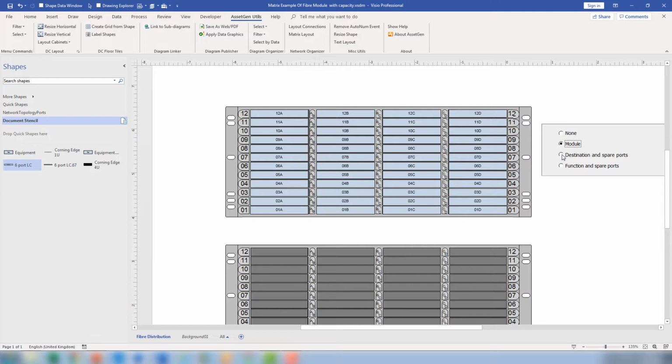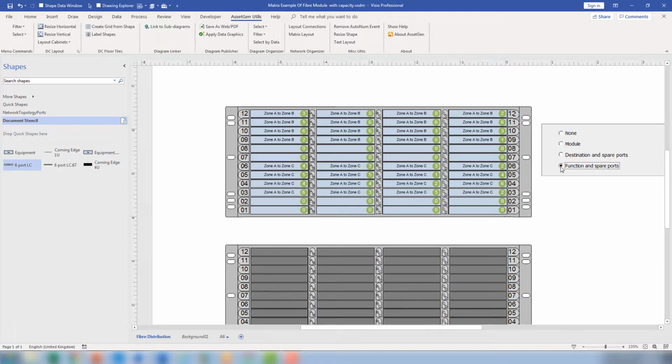I can now look and see where they go. So we can see that they go off to various rows and particular racks and specific modules there, and also what their function is at a higher level. We're going from zone A to zone B within the data center. So very quick and easy to lay out, especially if you have lots of these and you need to refresh.